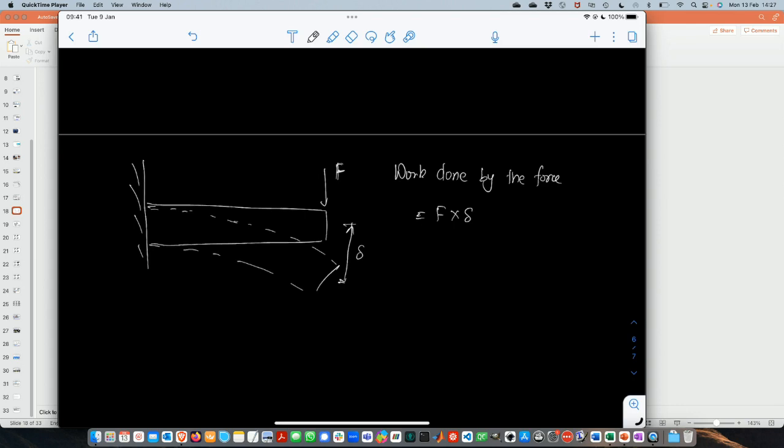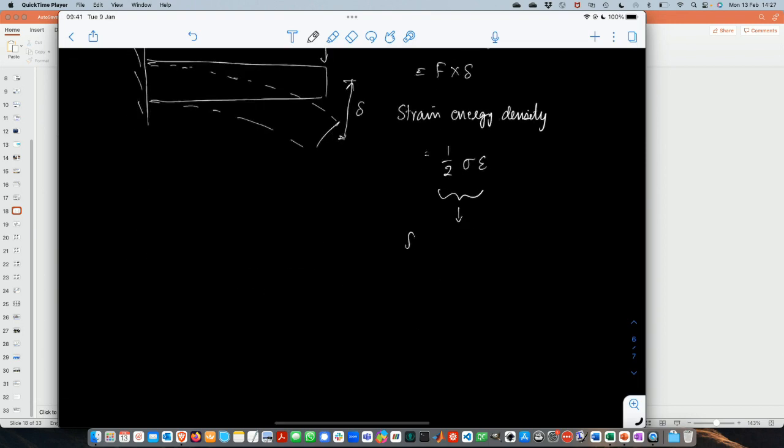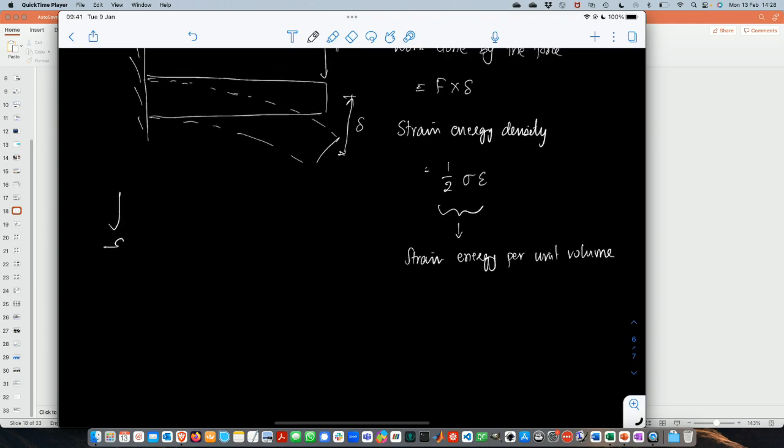In your solid mechanics or structural mechanics or strength of materials, whatever you call the course name, you have something called strain energy density. So you define this as half into sigma into strain, if you remember. So the strain energy density is strain energy per unit volume, right? In other words, if I take the cantilever beam, since there's a deflection, that means there's a strain there. Right? At every point, I can calculate the stress and the strain. If I integrate it over the entire volume, there's a total strain energy stored in your beam.